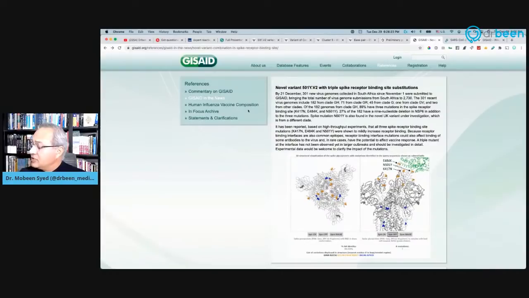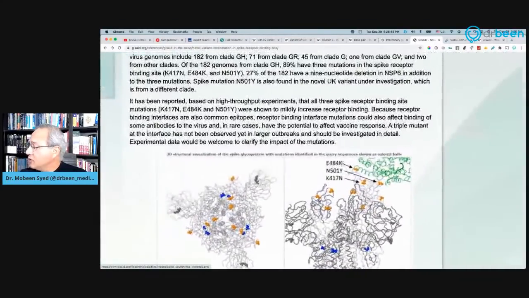This is interesting. This is GISAID. I think this is called Global. This is short for Global Initiative for Sharing Avian Flu Information. So that was for flu. This organization is a nonprofit. It was formed to share more information about avian flu, but they have also been sharing information about coronavirus.